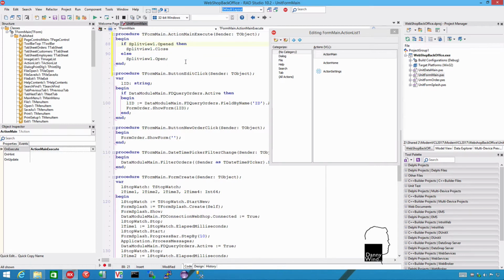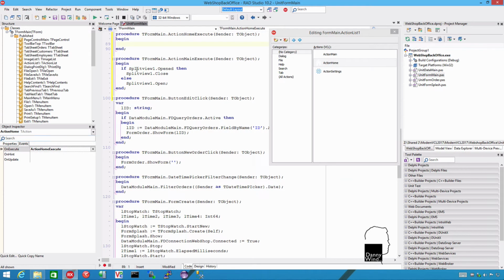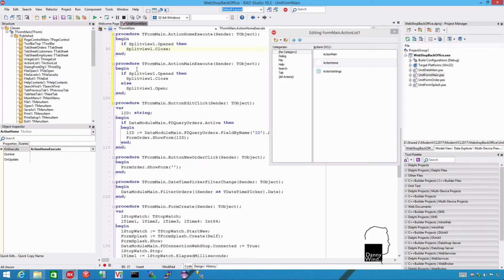Same thing for the home action, but the home action should make sure that the split view is closed. So just the top here, if split view open, then close it, so we can get our main screen back.